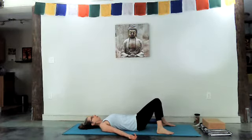So notice your breath. Maybe you're taking a nice deep breath in through your nose. Maybe you're letting it out through nose or maybe mouth. Sometimes I notice when I exhale through my mouth, the body relaxes more. It's a little less controlled breath. And then start to relax the jaw. Breathe.